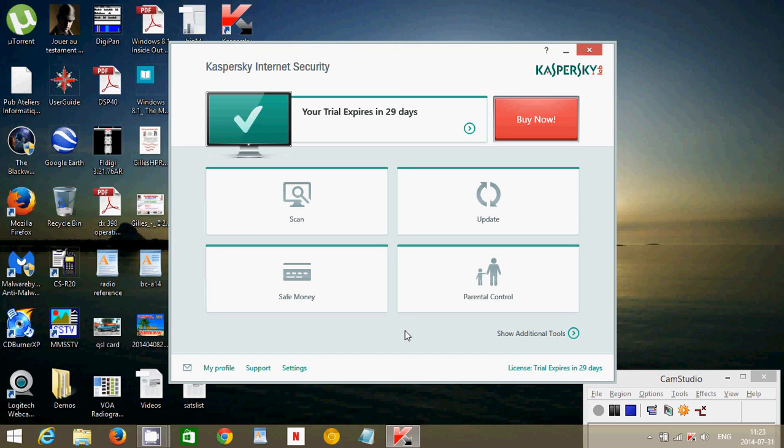So Kaspersky Internet Security, it's available. If you want to try it on your computer, which is always nice before you buy, go and get the Kaspersky Internet Security trial. It is available. It's a 30-day trial. You can try it out, and if you see that it works well on your computer, you need a paid antivirus, well, why not?